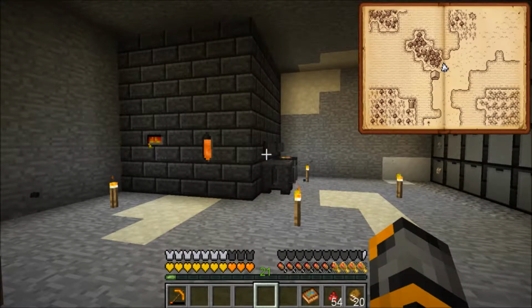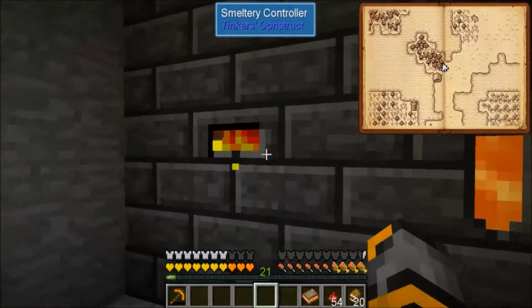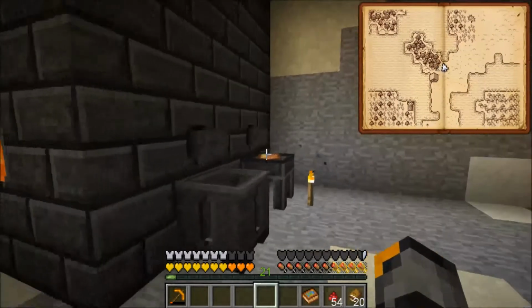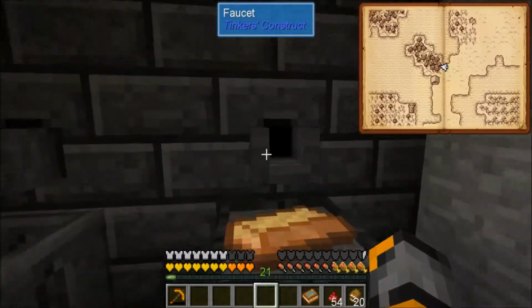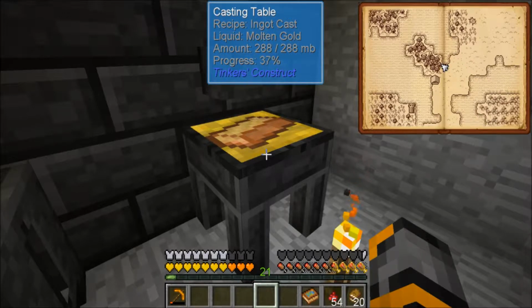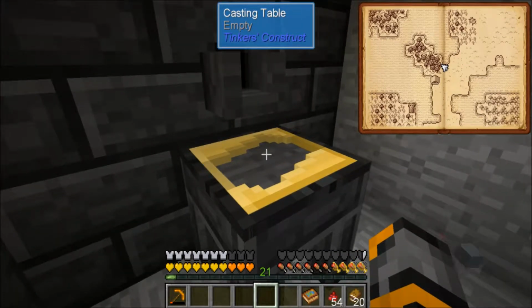Alright, so now I've got the smeltery up and running. I've actually brought over a few buckets of lava. I've also put in a gold block that I managed to smelt down using the porcelain smeltery upstairs. So that's created 1 block of gold ingots. Now, can I make an ingot cast like this? Seems like I can.